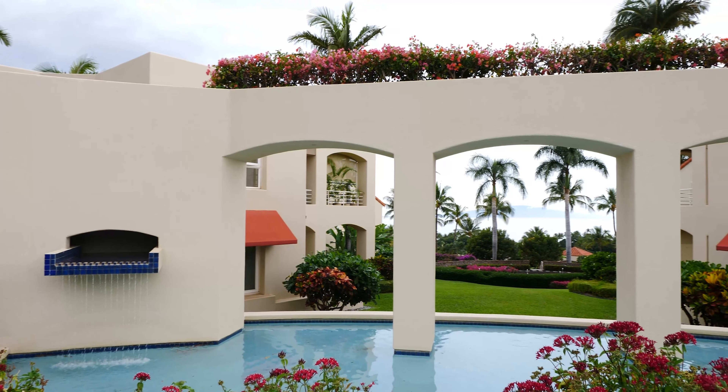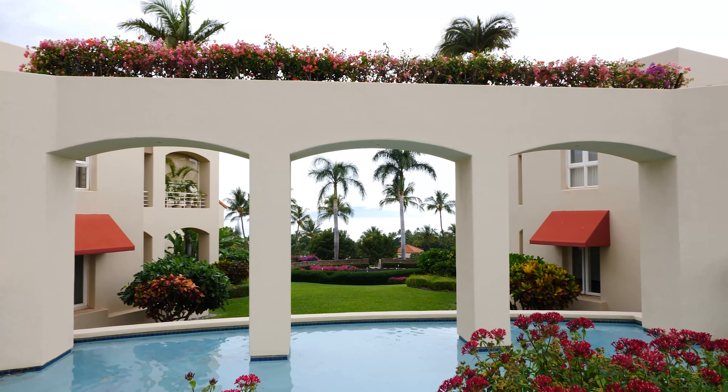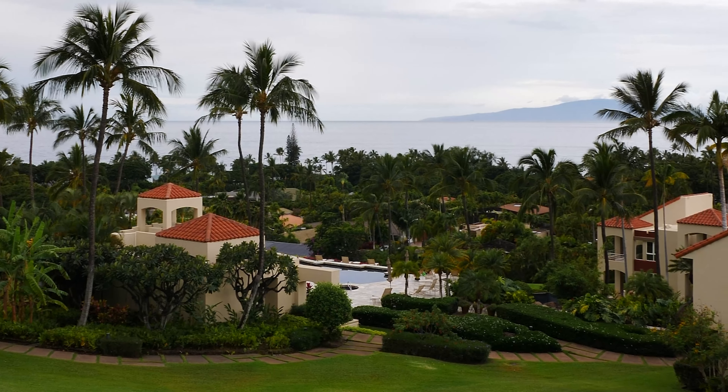This is the residential section of the Palms. It's called Wailea Palms, and there are no short-term vacation rentals — only long-term rentals in this complex, so it's very quiet. There's a really neat pool, spa, and gym down there, and big green grass areas as you can see. It's just a super well-maintained and well-managed complex. So if you're looking for a place to call home, I think Wailea Palms is something you definitely should consider.